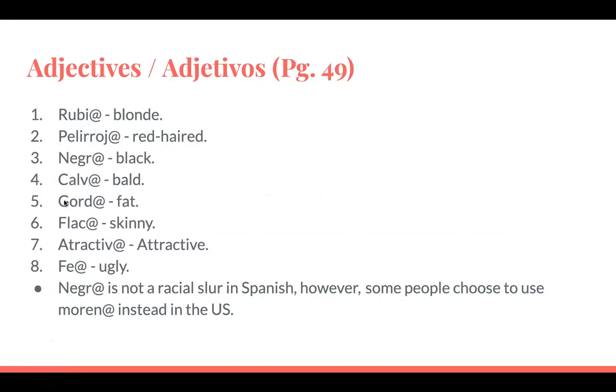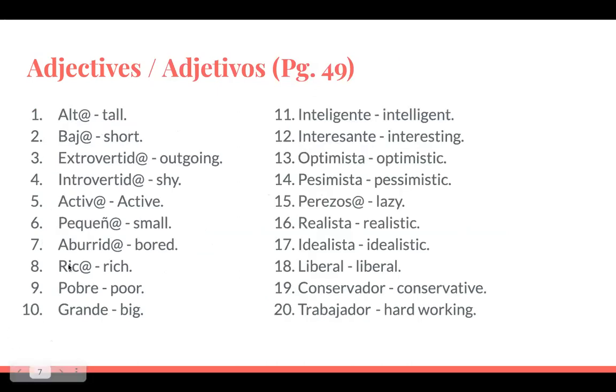So let me see. Okay, those are all like that. So an example of that is like pobre, which is poor. So you could say the poor man, which is el hombre pobre, or the poor woman, which is la mujer pobre. It doesn't change because you see it doesn't have the at sign. But if you wanted to say the poor men, you would say los hombres pobres. So you would have to add an S because there's more than one.